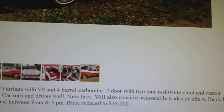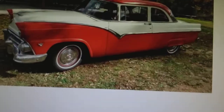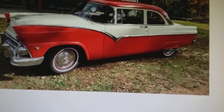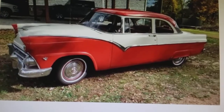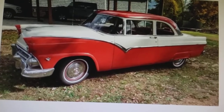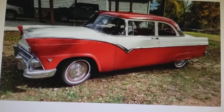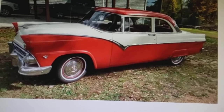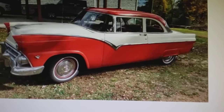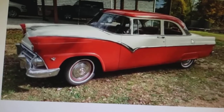Now, after looking at a 55 Chevy, which is a very, very good investment, if you're like me and you don't have $38,000 or $58,000 or $18,000, well, this might be a really good option. I mean, if I was at a cruise-in, I would walk over and look at it, just because I like all cars and trucks.